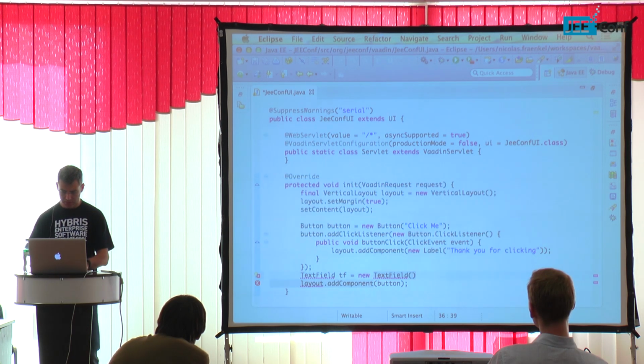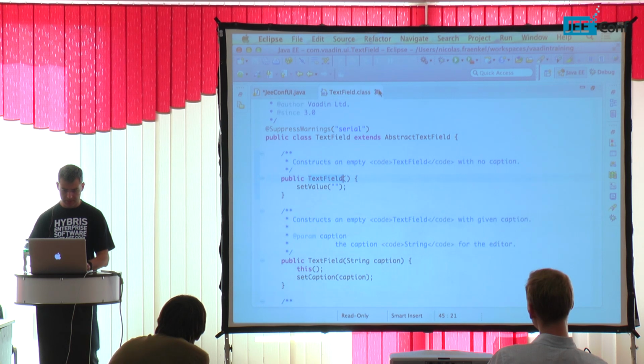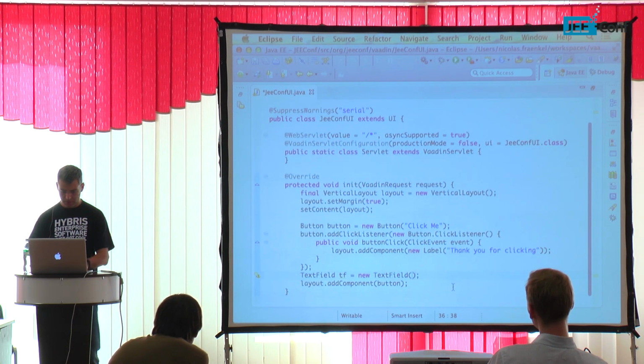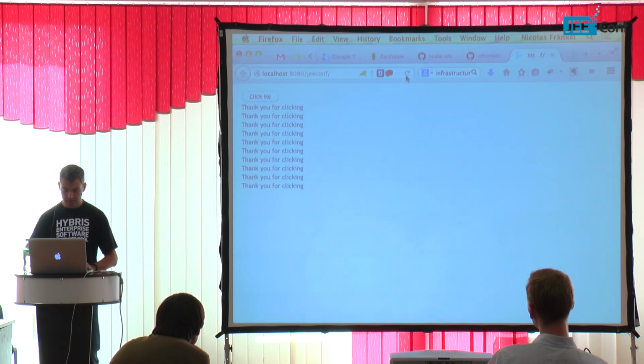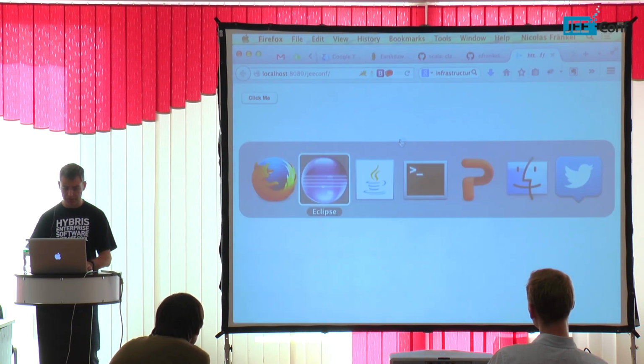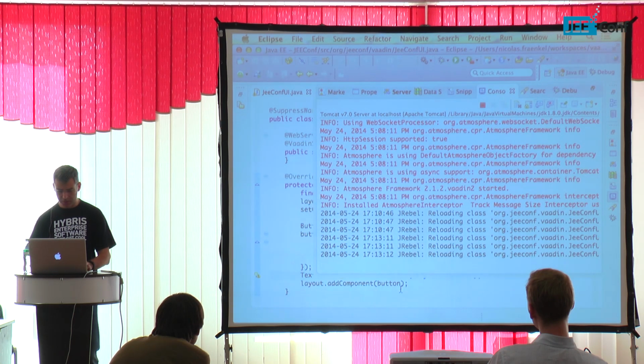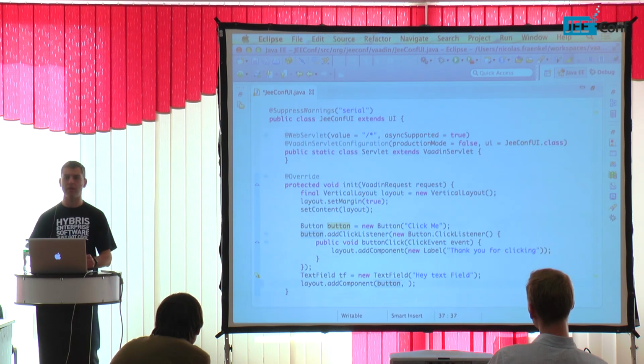And I use the right one. Is it the right one? Yes, it's the right one. I will create a new label saying a text field. And normally here, what I forgot, I need your help, is to add it to the layout.